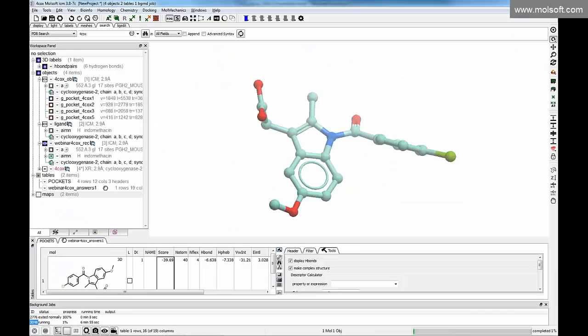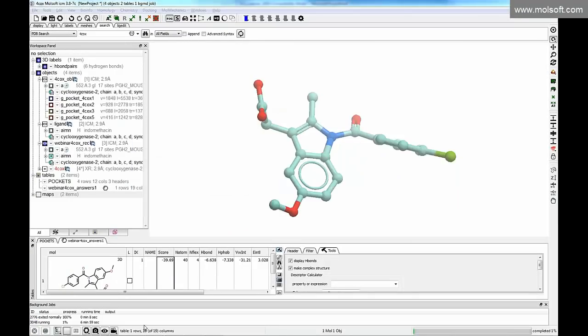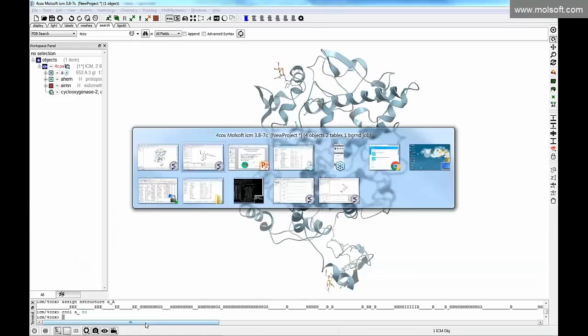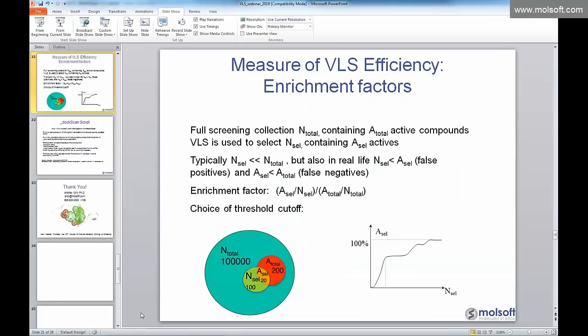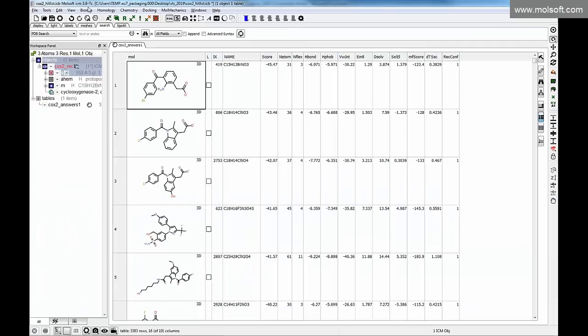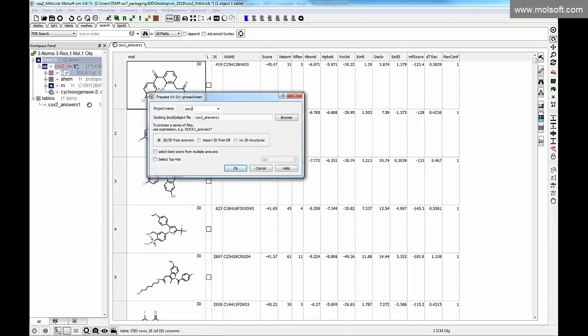So this docking was running, but I have a hit list. I have the docking hit list somewhere. So let's find it. Here. So to make the hit list, you run the docking as it was running for the virtual screening. You go to docking, and then you choose make hit list here.